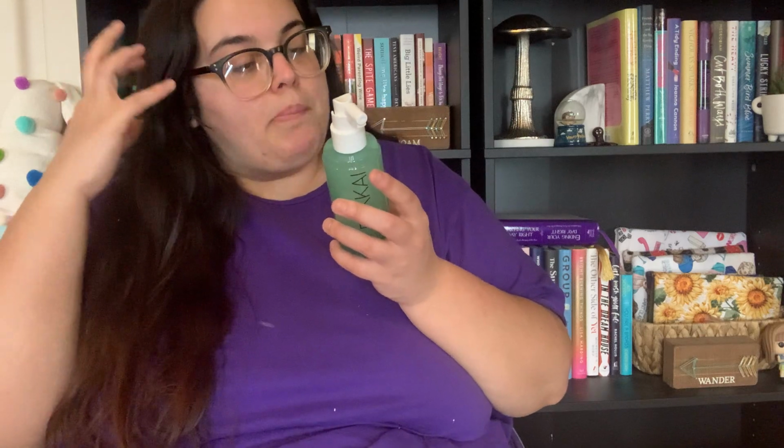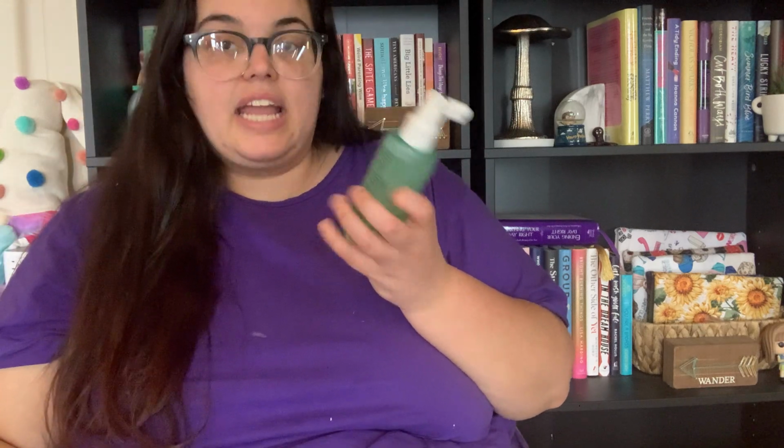You guys see that? And it says spray directly onto roots on damp hair, rub in with fingertips, and heat style as desired. And it showed a before and after of a girl who used this. And oh my God, her hair had so much body. Because my hair is kind of fine. It kind of just sits kind of flat. And sometimes I want to add a little bit of something. You know, I feel like I'm always going like this to try to get a little something in there. So I'm really excited to try this. I don't remember how much it was to add that on. I didn't care. I wanted it.